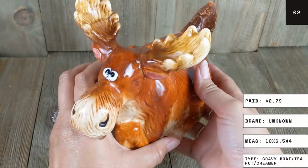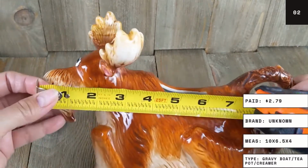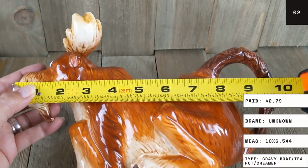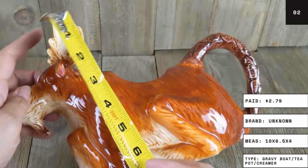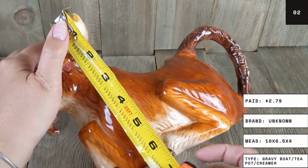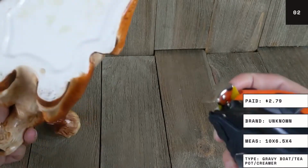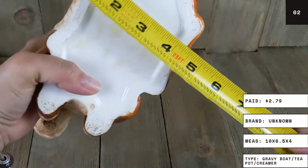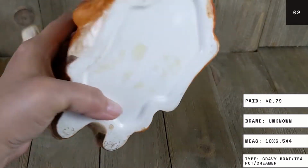But he is so cool. Let me see how long he is. Yeah, wow, he's about 10 inches. Yeah, about 10 inches in length. And almost seven, about 6.5 tall. And then if you really want to know how wide he is, let's see, what is the widest point? Okay, so about 4 inches. Not too bad.